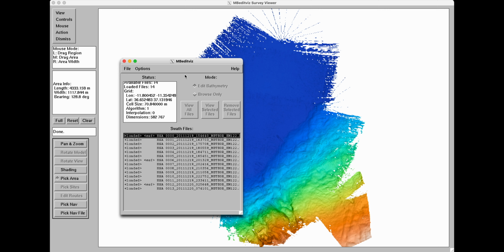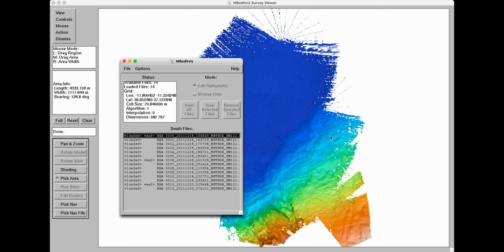One thing I forgot to mention at the beginning of this video is that one important aspect when using MBeditviz is that we should have an idea of which resolution we want for the final map. In this case, I would like to have a map with 75 meters resolution or 70 meters. And therefore it's important to choose that resolution because then what we see is what we get.